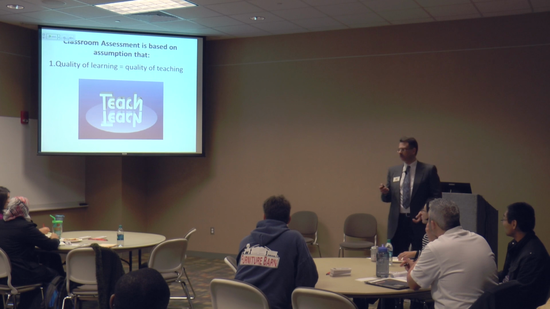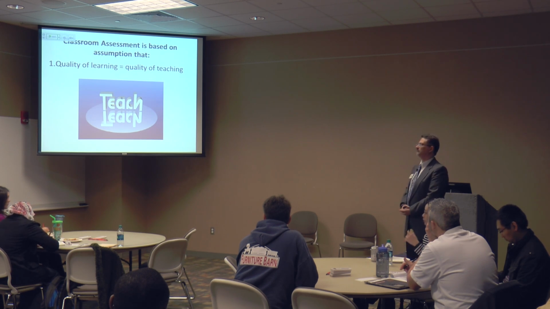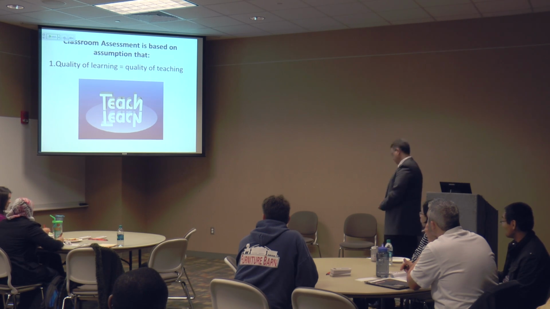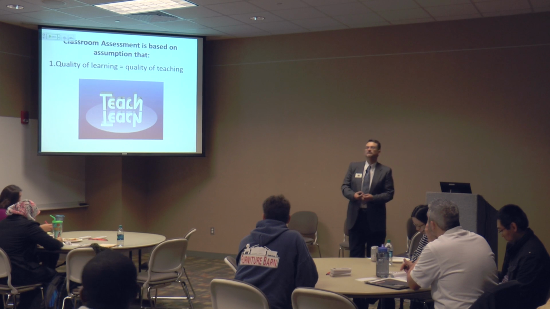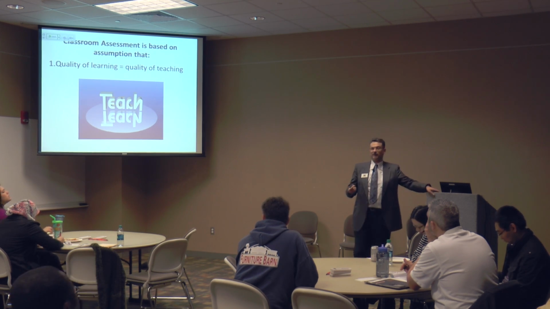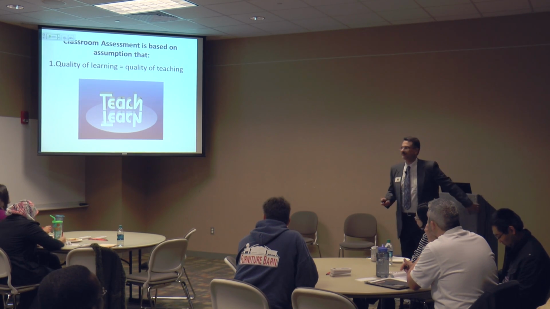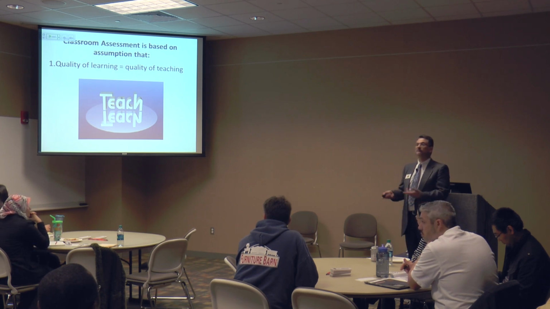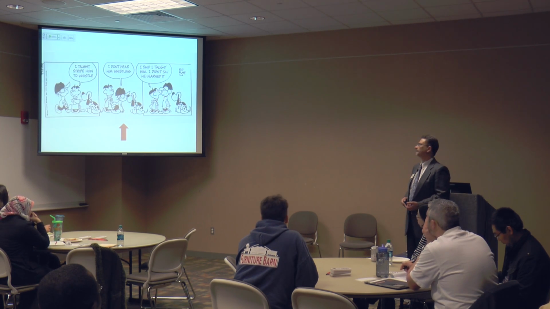Well, look at this picture closely. What do you see there? What does it say in the top? Teach, and in the bottom saying learn. So it's a reflection. Okay? It's completely a reflection. What you see is what you get. Okay. So we have to have quality of teaching in order to get quality learning.